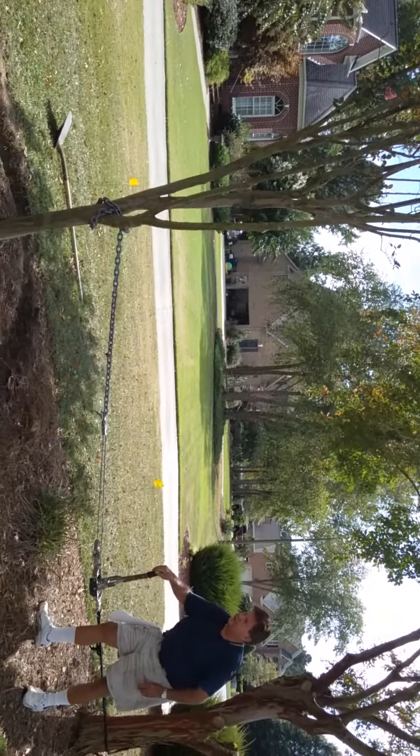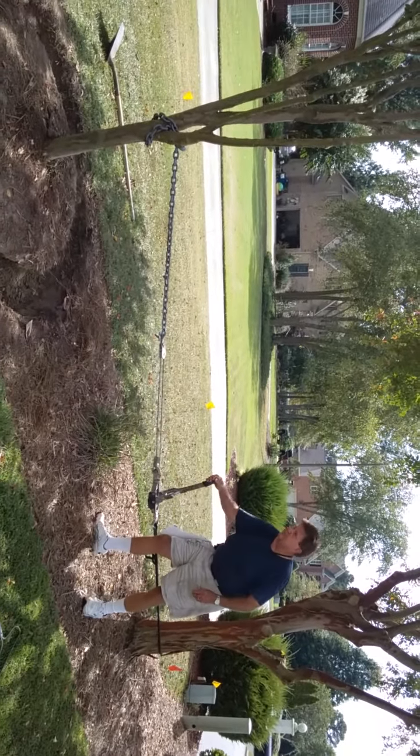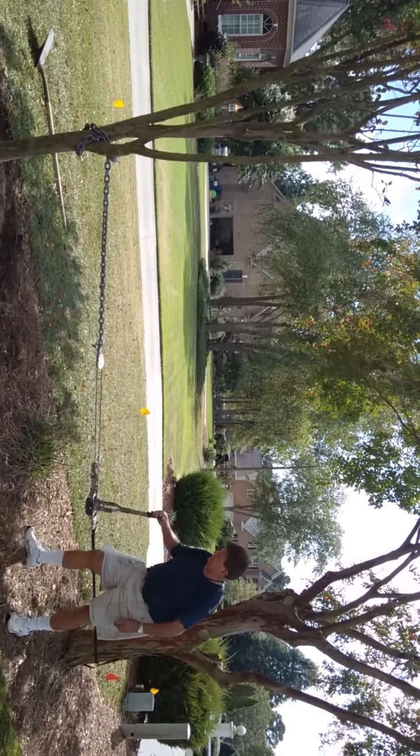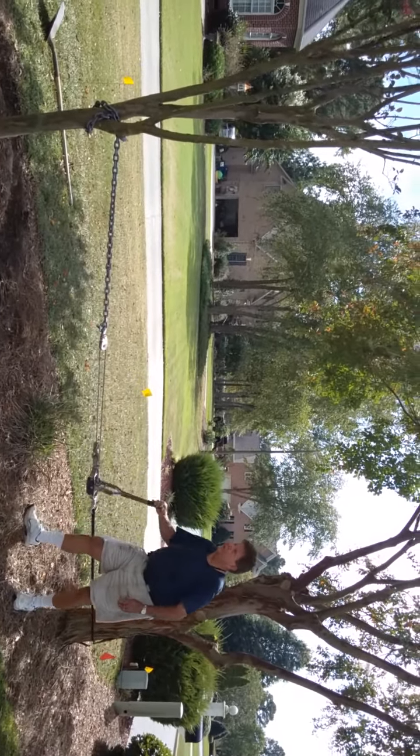Okay, let's see if the thing tips back this way. I've got a rope on this side. I don't know if that rope will hold. I don't want something to break. I got plenty of chain.